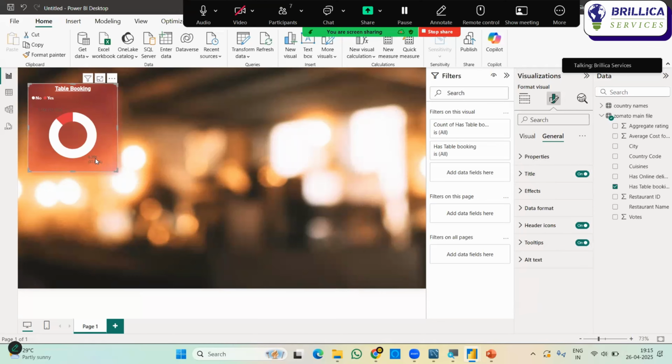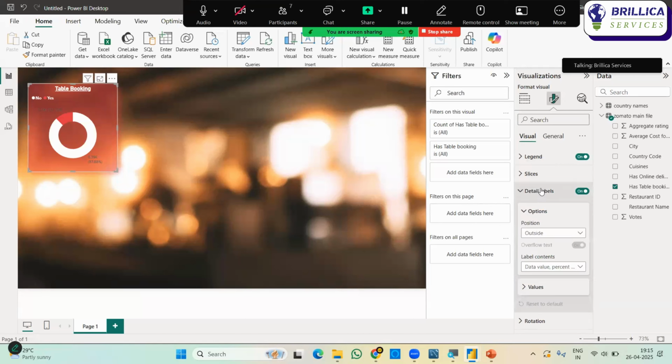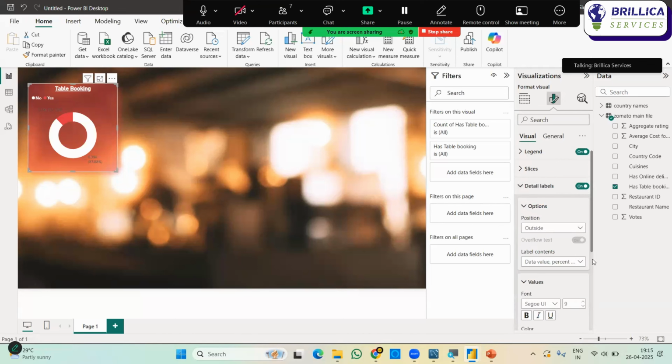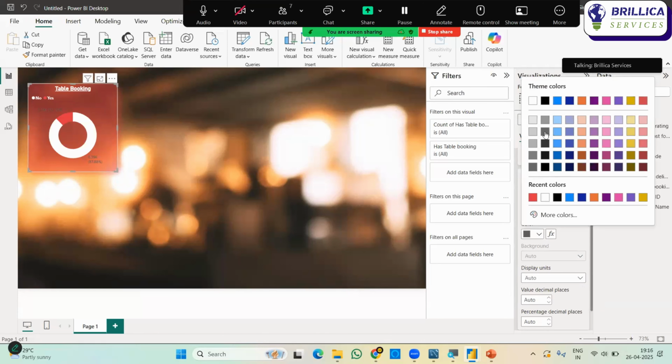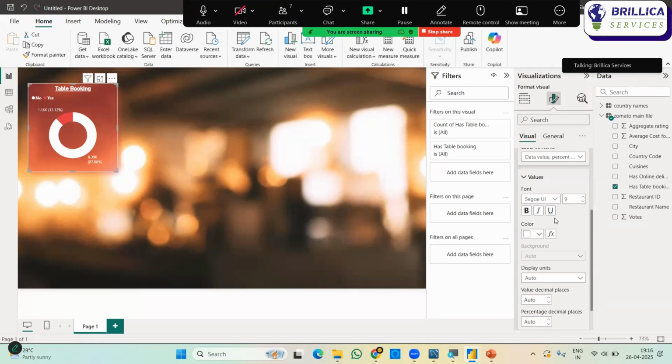A few more things. Details are not clearly visible. Let's change the colors of those details. So go to details label, go to values and let's change the color of these. Keep it on white. Yeah, now they are clearly visible, and keep it on bold for more visibility.